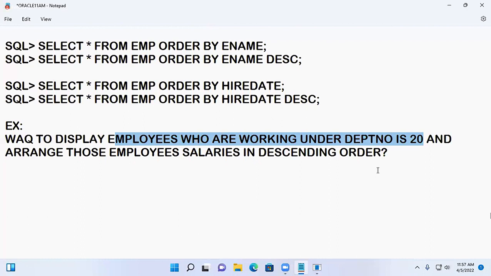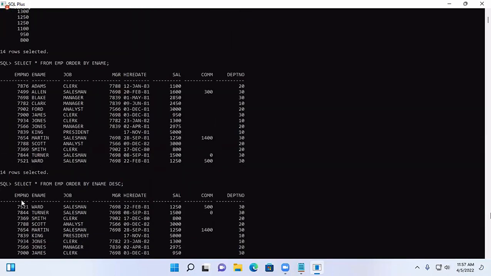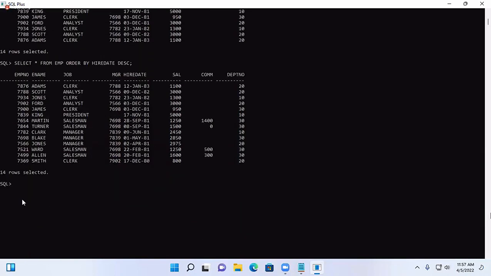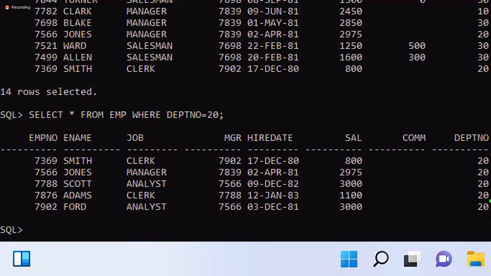So first we need to use a WHERE clause for filtering the 20th department people. Okay, right. So first I need to do, don't write, first observe. WHERE clause is required for me to find out who are working under department number 20. First, I need to find out these people. So I just find out here and only that particular people came.